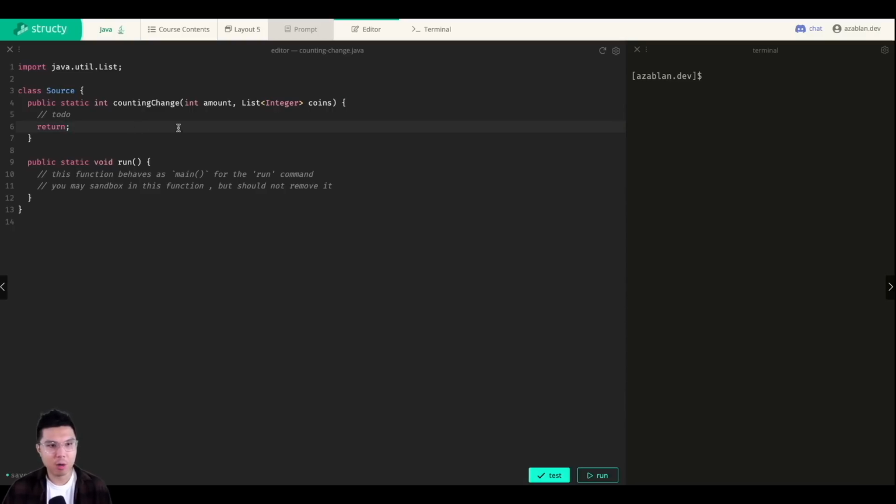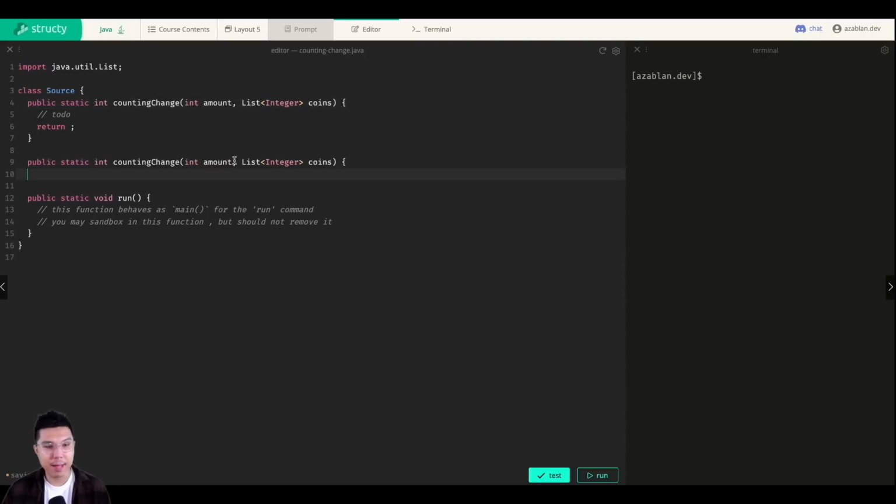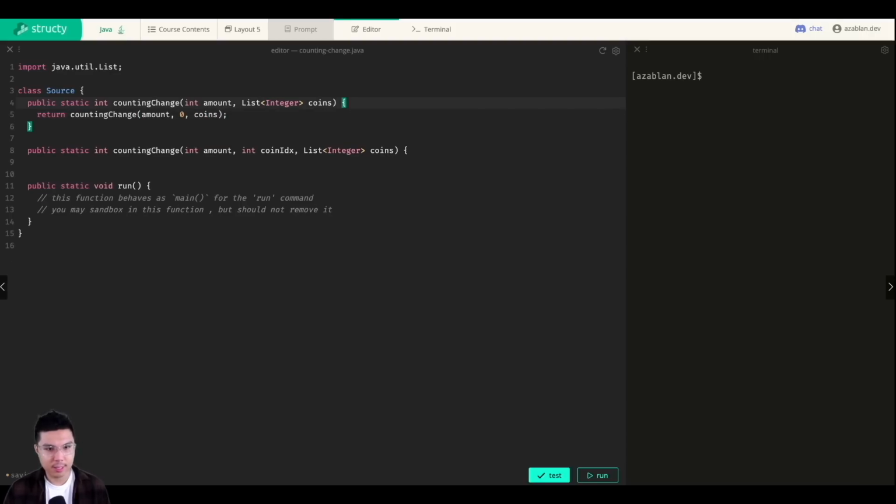I'm going to need an additional argument into my recursive method here. And so I'm going to define it down below. It's going to have mostly the same signature. I'm still going to take in the amount as well as all of the option of coins, but I'm also going to take in an index. I'll call it coin index. This is going to represent the index of the current coin that I'm going to consider, which means top level over here, when I call my recursive method, I'm going to give in the same old target amount. I'm going to give an initial coin index of 0, and of course pass along the original choice of coins here.